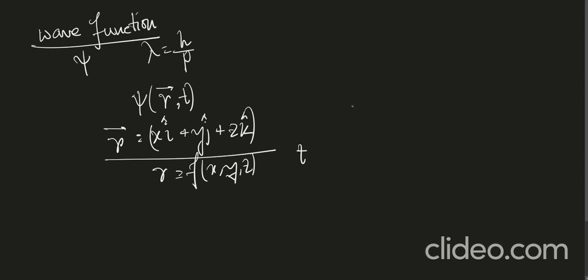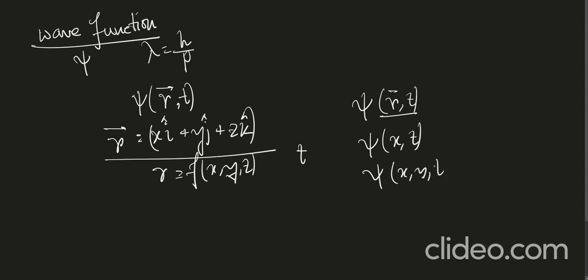So basically we know that this psi, in 3D, has two independent parameters, r and t. For one dimension there is only one space parameter, x and t, and if we denote it in 2D form then only x, y and the time parameter t. Okay, so this is the basic definition of psi.